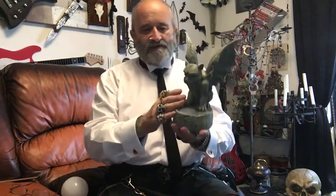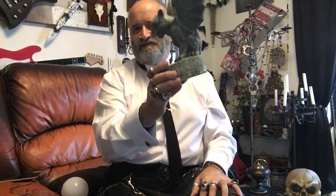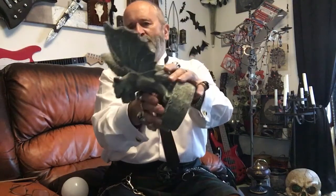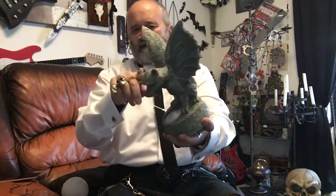So on a church, on an old building, whatever, where the guttering is, the roof or whatever, the corners or part way along a building where the water's coming down, you would get a gargoyle. And the gargoyle would be at the end of channels where that water would come, and it might look like that. But a gargoyle, if you look at it, it'd be sitting there, and generally it's got its mouth really wide open, and you can tell when you look at it, the water comes, so it probably wouldn't be upright like that. If it was a gargoyle, it'd probably be at that angle, so it'd be level, and the face would be up a bit further, so the water would come out the mouth and it would spout it away from the side of the building.